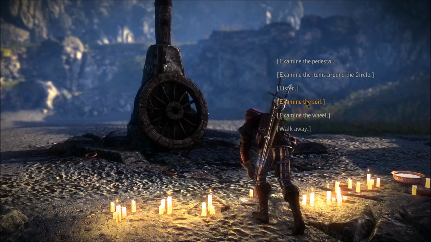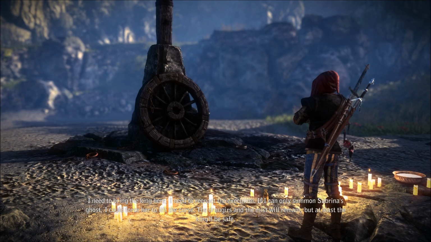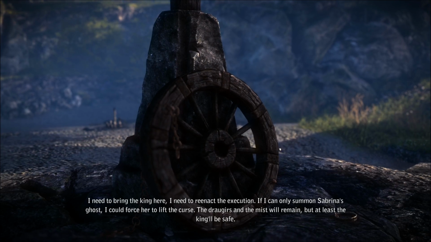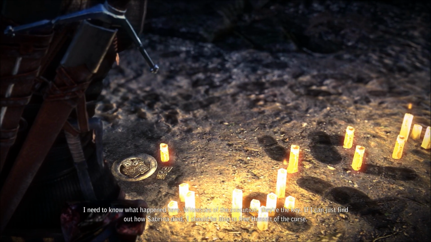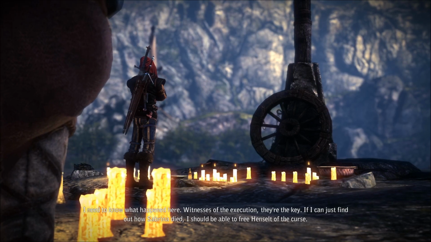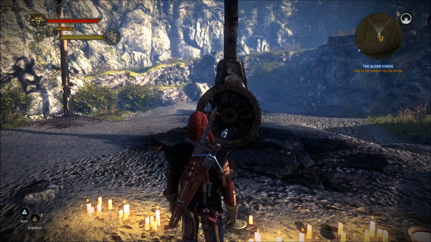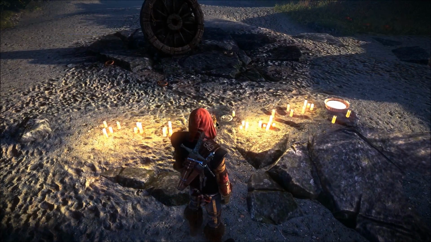Let's read this letter before we examine the wheel. I need to bring the king here. I need to reenact the execution. If I can only summon Sabrina's ghost, I could force her to lift the curse. The Draugrs and the mist will remain, but at least the king will be safe. I need to know what happened here. Witnesses of the execution, they're the key. If I can just find out how Sabrina died, I should be able to free Henselt of the curse. I hope I can go back in that. Anyway, to read the letter.